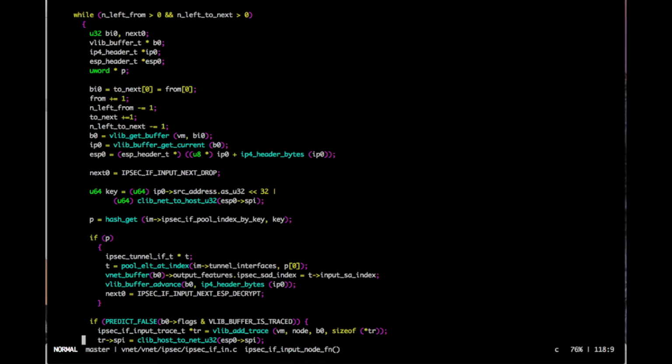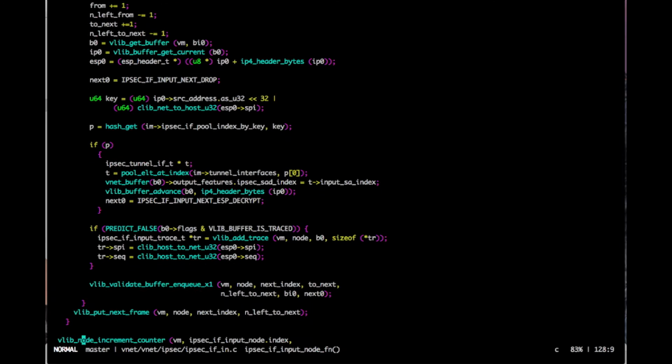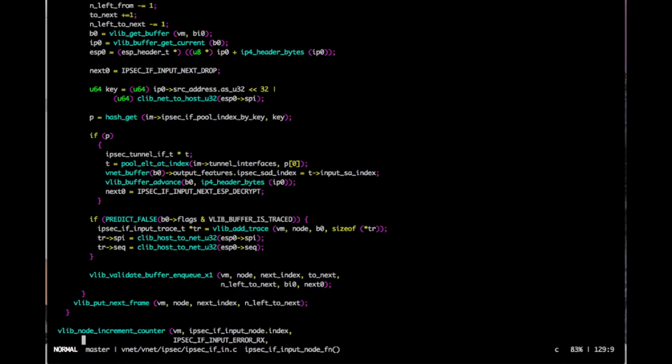But if the result of the hash lookup is something we have, then we will do very simple stuff. We are going to fill the opaque area in the vlib buffer metadata to say what is the security association index, and we are setting it to the result of the lookup from the hash.